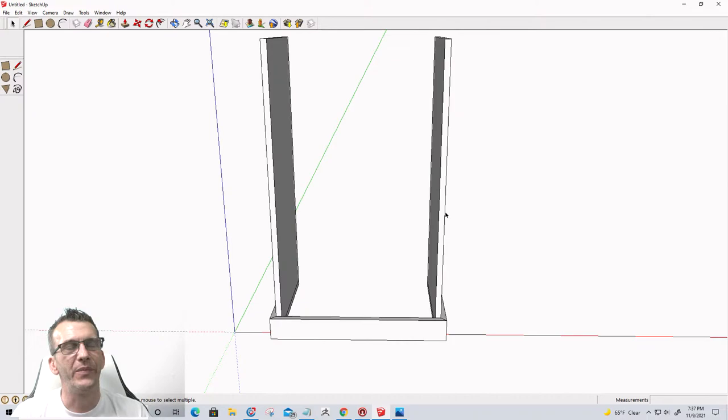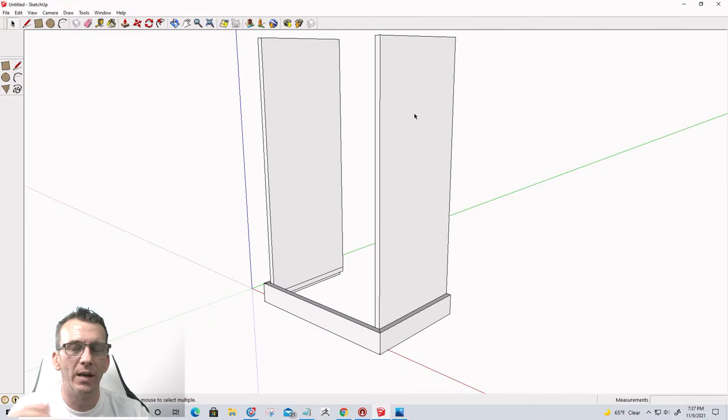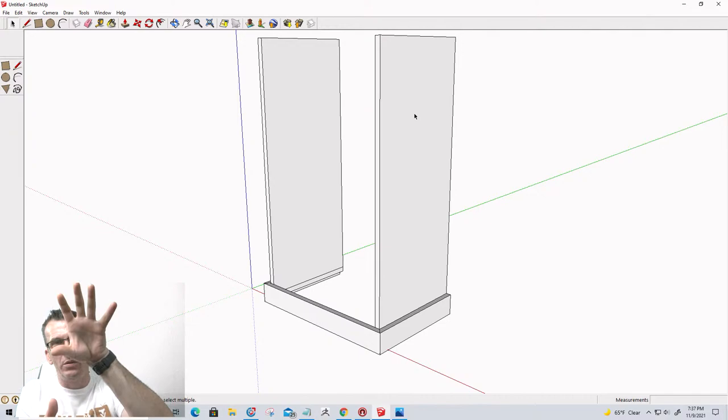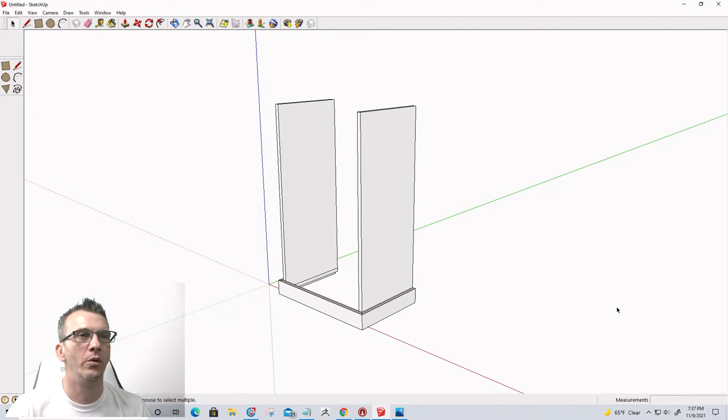Most definitely on the back side here. And what I'm gonna do, trying to give you guys a little bit of a heads up, is it's not gonna be a full raised panel. It's gonna look like two raised panels stacked on top of each other, because remember, on one side or the other, there is going to be a desk.